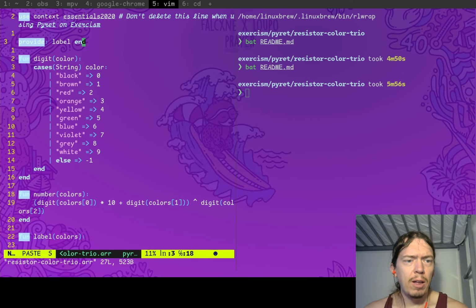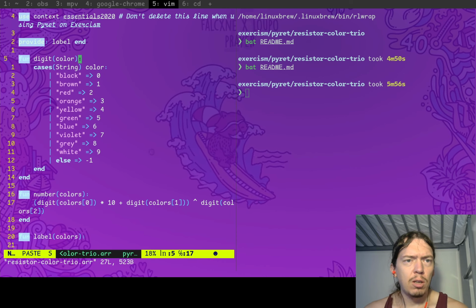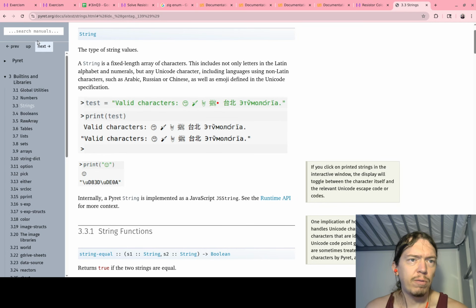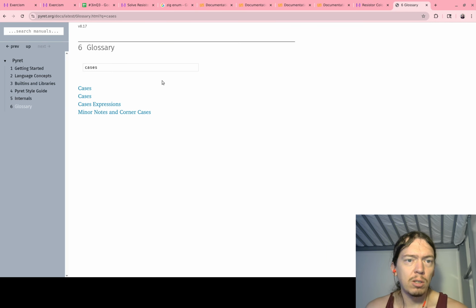So provide label end, fun digit color, cases, string color. I feel like I must have missed something obvious.